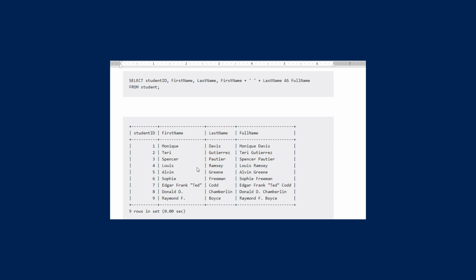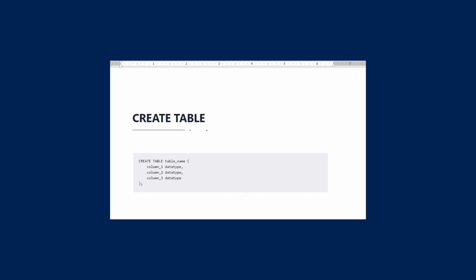The next statement I want to talk about is create table. Like we talked about in the introduction, not only can SQL retrieve data, but you can manipulate database objects. So this very simple statement will create a table for you in your database. The structure below shows the table name you're going to give that follows the create table statement. Then in between the parentheses here, you're going to outline the specific columns and the data types that you want in your table. Don't worry, we'll cover data types and column specifications later in this course.